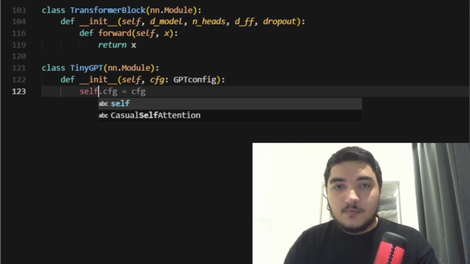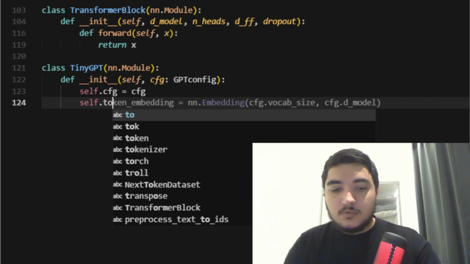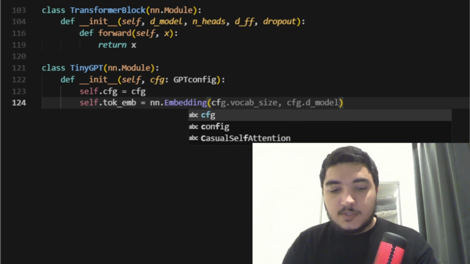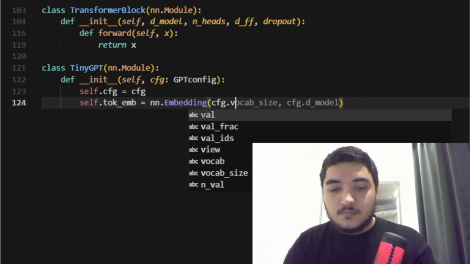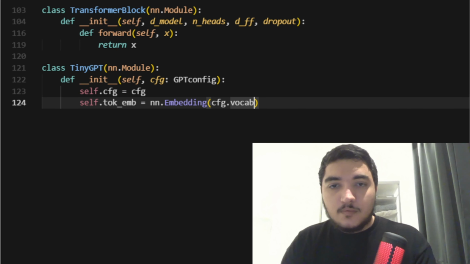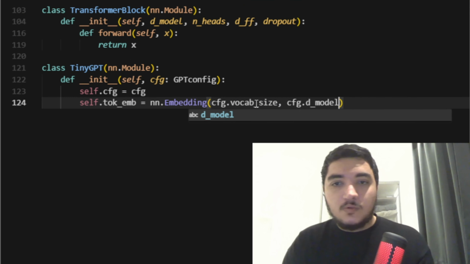Then we'll write self.cfg equals cfg. self.token_embedding equals nn.Embedding, and we'll put the cfg.vocab_size and cfg.d_model.